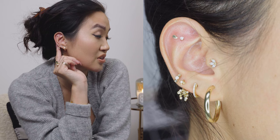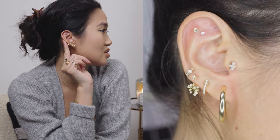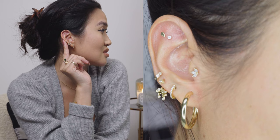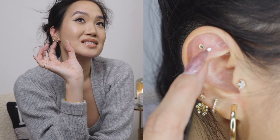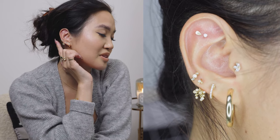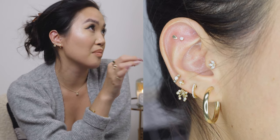Up next is my stud — I think it's the only stud I did in my collection. This is from my True Curated collection. It's not a flat back but I wear a very large backing on it — it has the metal part but also a rubber bit, so it takes up the length of the back and isn't stabbing into my head. I wear this all the time. It's a three-diamond bezeled earring that curves slightly, so it kind of looks like a small huggy on my ear but it's just a little stud. I deeply love this earring. Next is my tragus piercing — the lotus jewelry from Maria Tash. This is probably my favorite Maria Tash piece I own. It's in rose gold but you can't even tell. They didn't have yellow gold when I was buying it, but I mix metals and I don't care.